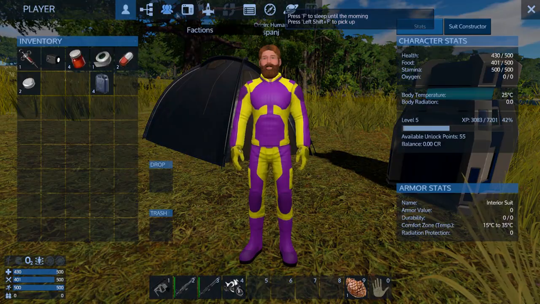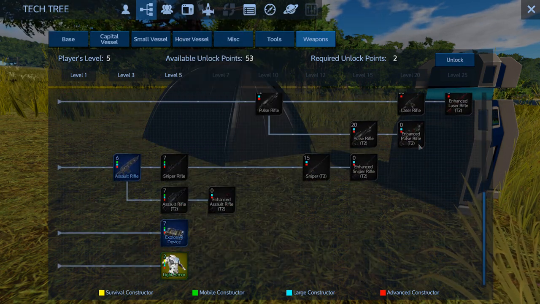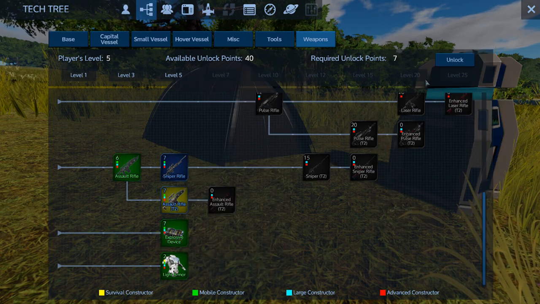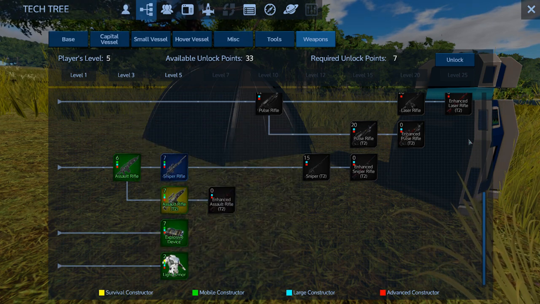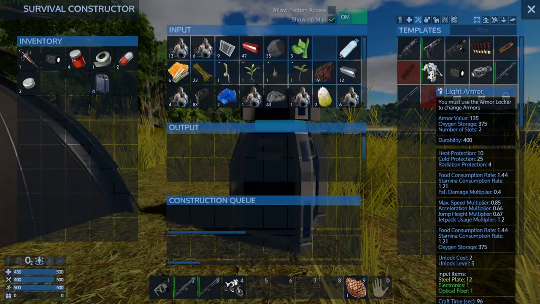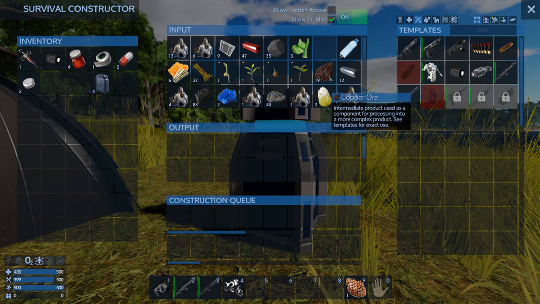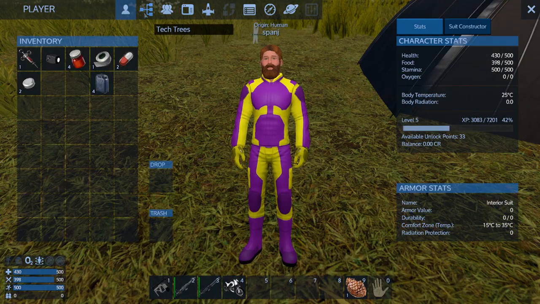So I was looking at the old tech tree, and if I scroll down to the bottom, I can unlock light armor, assault rifle, explosive devices and all sorts of other wonderful stuff. T2 assault rifle, very good, way better than the normal assault rifle. But while I can unlock the light armor, in fact I could possibly even craft it. Yes, I can. I have no way of equipping it. So I'm in a bit of a chicken and egg situation.